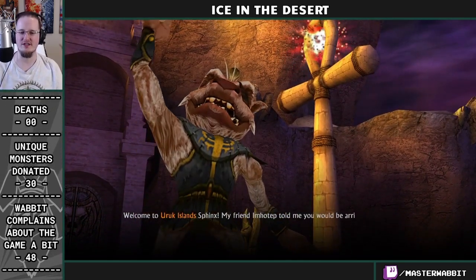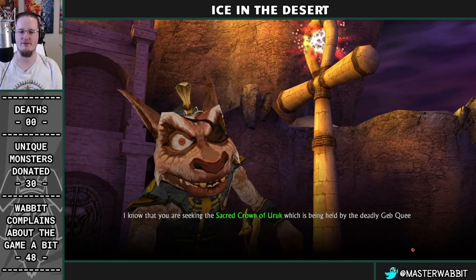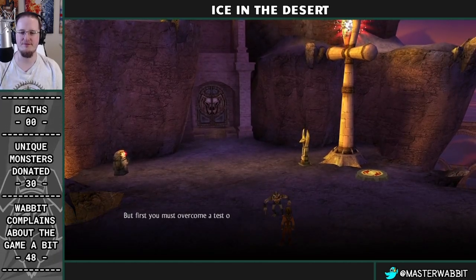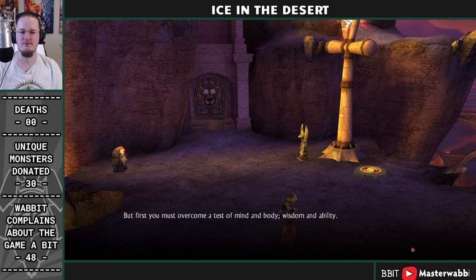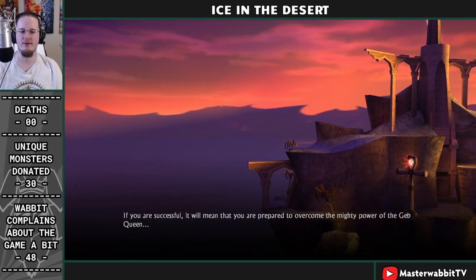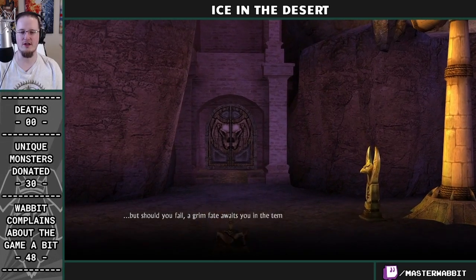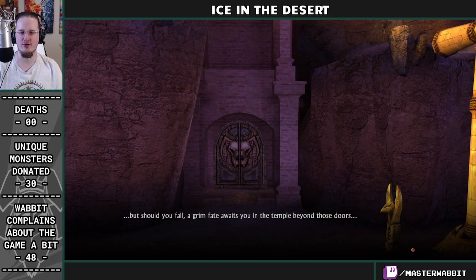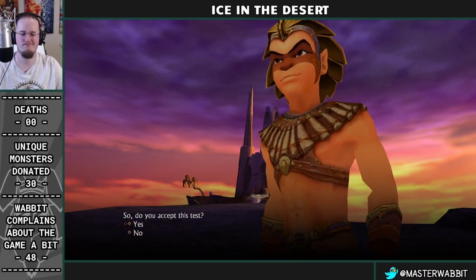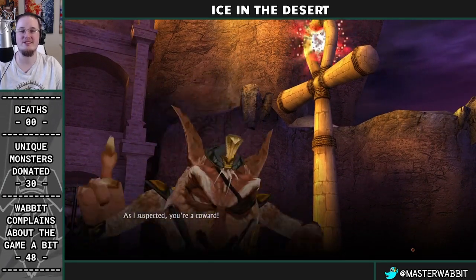Welcome to Uruk Islands, Sphinx. My friend Imhotep told me you would be arriving. I know that you are seeking the sacred crown of Uruk, which is being held by the deadly Geb Queen. But first you must overcome a test of mind and body, wisdom and ability. If you are successful, it would mean that you are prepared to overcome the mighty power of the Geb Queen. But should you fail, a grim fate awaits you in the temple beyond those doors. So, do you accept this test? Nah. As I suspected, you're a coward! Oh yes, sir, coward, every time.